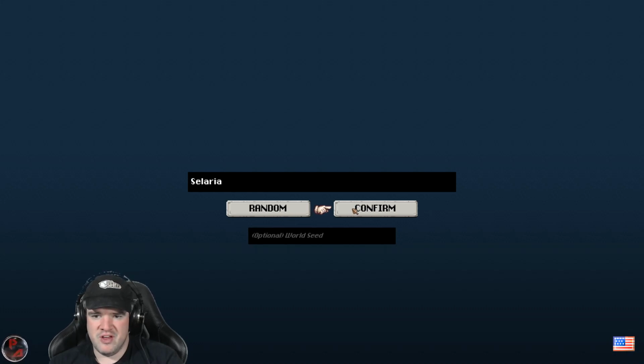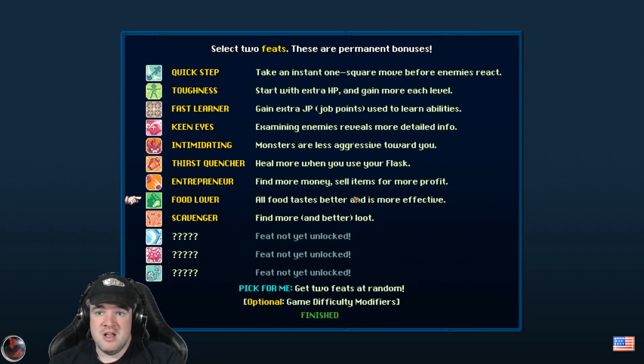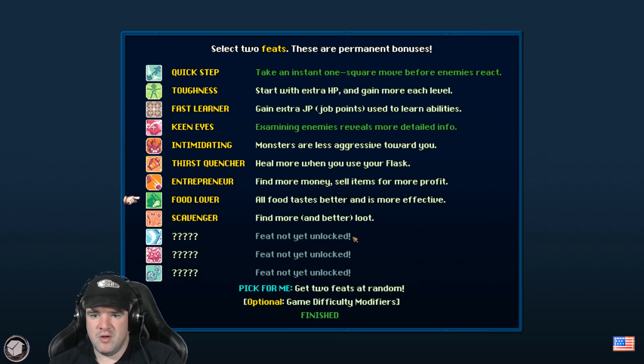So there's a bunch of random ones here. So select 2 feats. These are permanent bonuses. Wow. Okay. Pick for me or you can also get 2 at random. Start with extra XP and you get more each level. Take an instant 1 square move before enemies react. That's cool. Monsters are less aggressive towards you. Examining enemies reveals more detailed info. Let's try that.